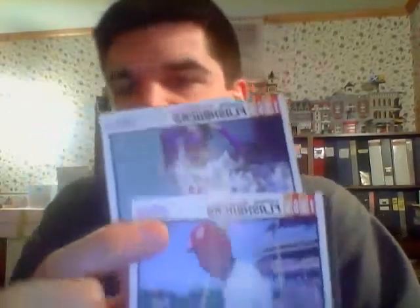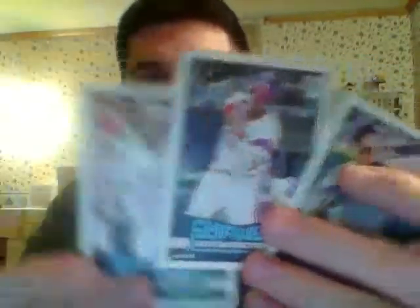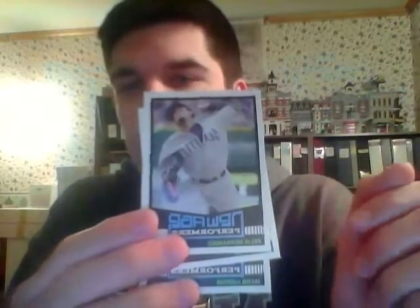That was a fun development. For inserts, we got basically what you'd expect. Our two News Flashbacks — we've seen both of these a number of times: Star Trek and Indira Gandhi. It feels like these always come in the same box. Then we have our Topps Baseball Flashbacks: Sandy Koufax for the Dodgers and Lou Brock for the Cardinals — pretty positive we've had both of those as well. We had three New Age Performers: Jacob deGrom for the Mets, Jose Abreu for the White Sox, and Felix Hernandez for the Mariners.